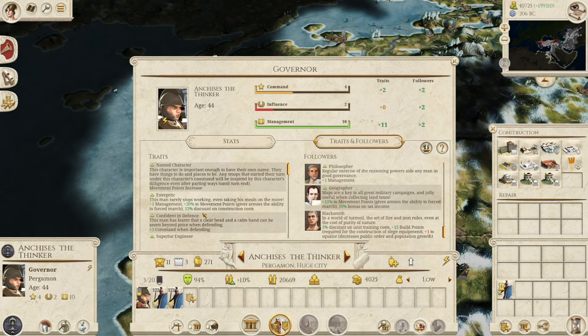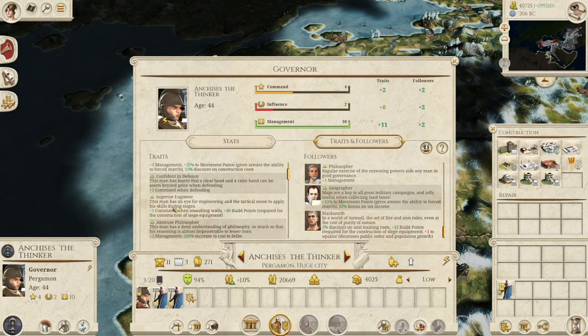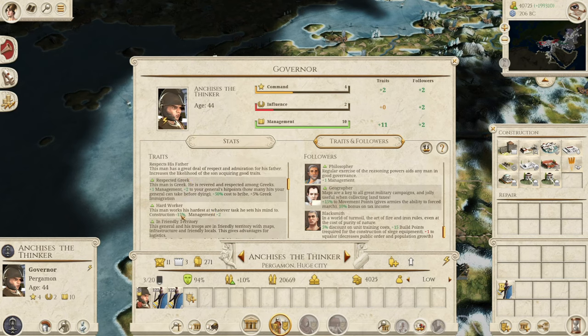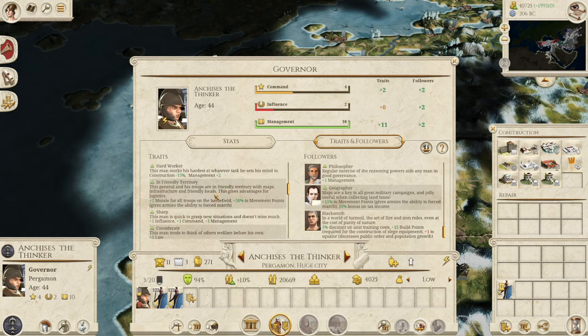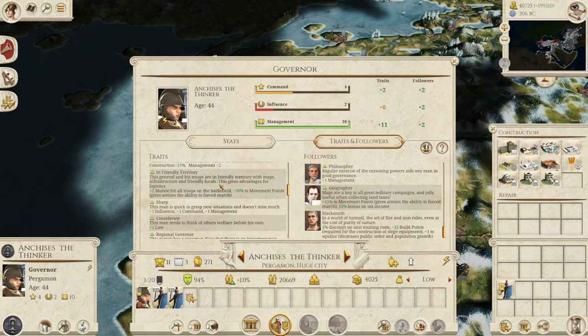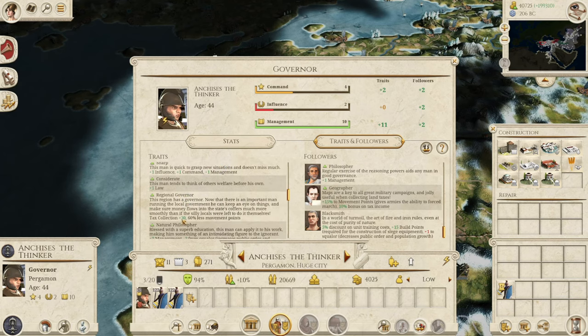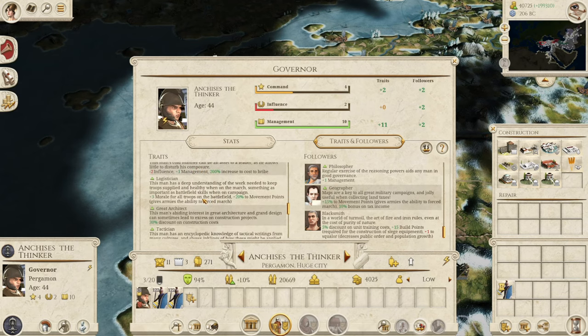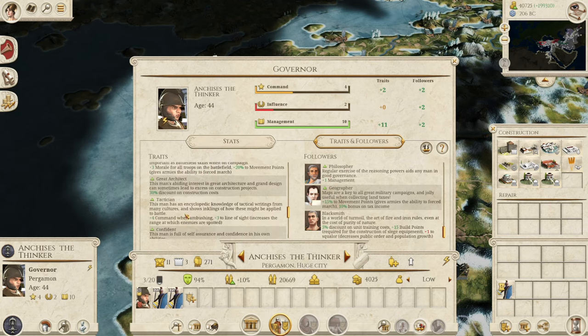So it's not in there. 15% discount on construction costs for energetic. Superior engineer. No, that doesn't do anything. Let's have a look. Surely there's something in here more than that. Yeah. Hard worker. Another 15. So that's 30% cost reduction. 2 morale plus 50% bonus. Tax collection plus 30. No, none of that. There must be more than just 30%. Another 30. So 60%.